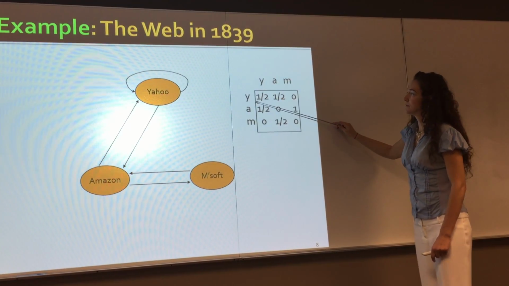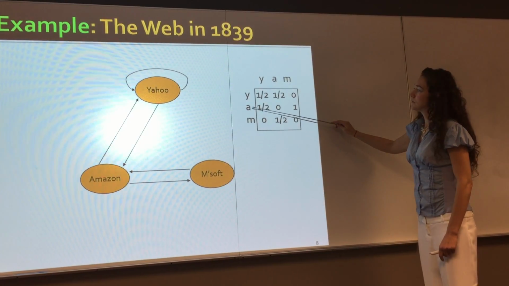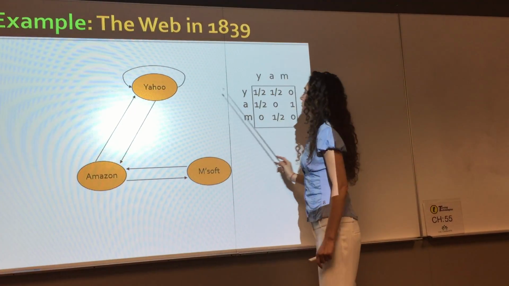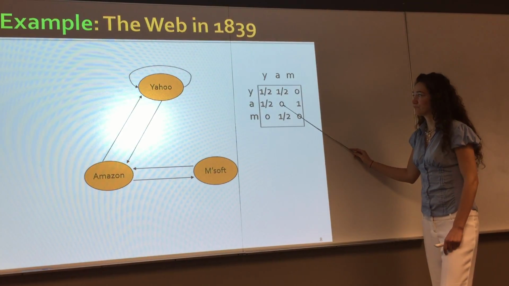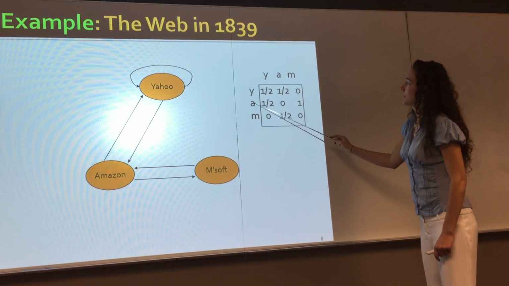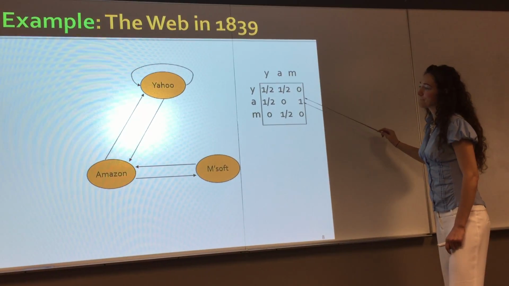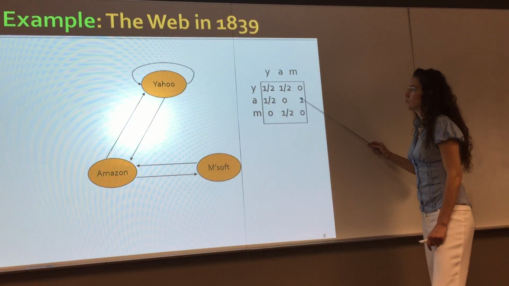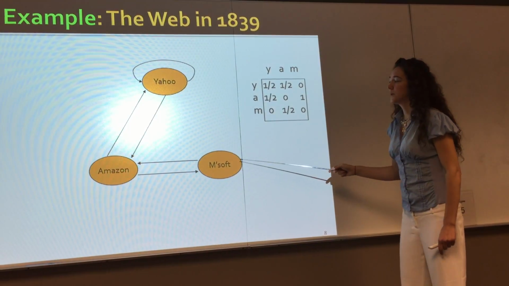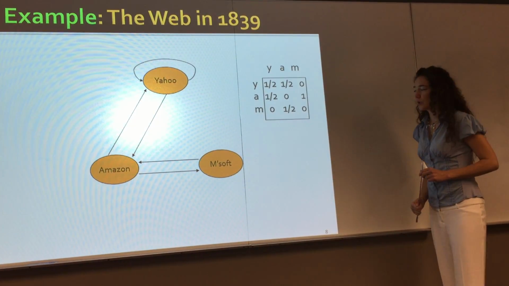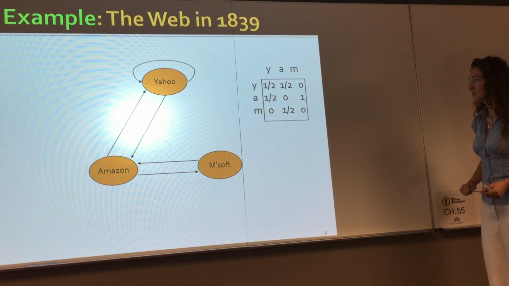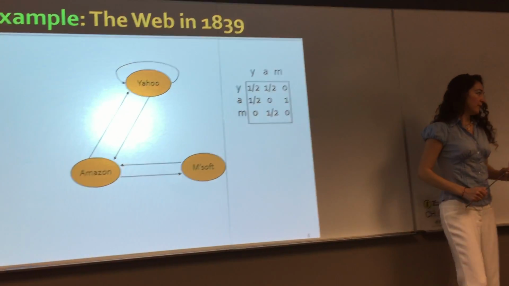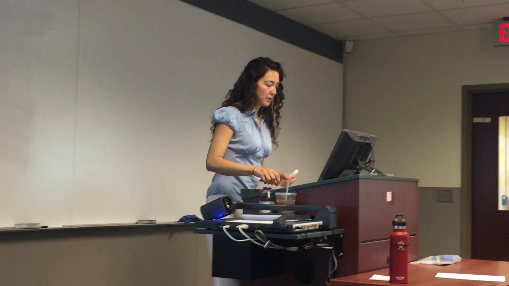If we look at Amazon, let's say Amazon with itself, Amazon does not have this loop here. Amazon does not link to itself, so Amazon with Amazon is 0. If we look at Amazon and Microsoft, Microsoft has 1 link to it that comes from Amazon. So there is 1 here. It's not divided by anything because Microsoft only has 1 link linking to it. If you had 2 or 3, it would be 1 over 2 or 3. And so this is what this matrix is showing. This is a matrix for that graph of the web.